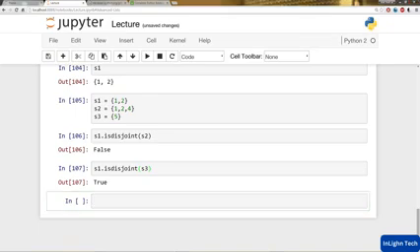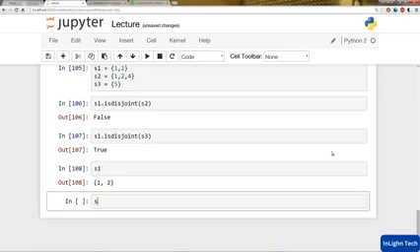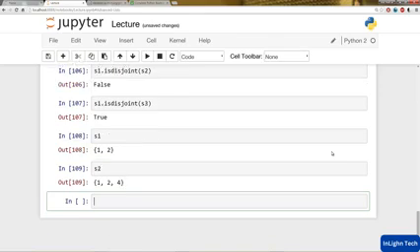Another interesting method is subset, and the method reports whether another set contains this set. So if we look at what S1 equals, it's 1, 2. If we look at what S2 equals, it's 1, 2, 4. So you notice S1 is a subset of S2.